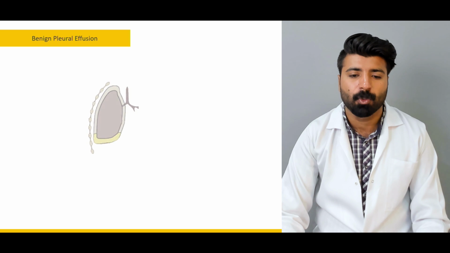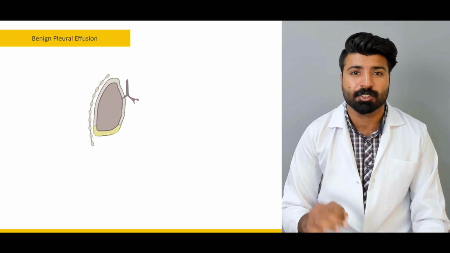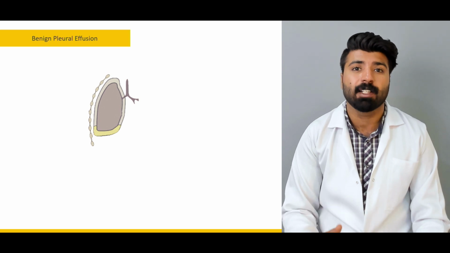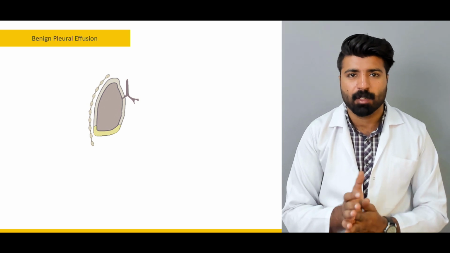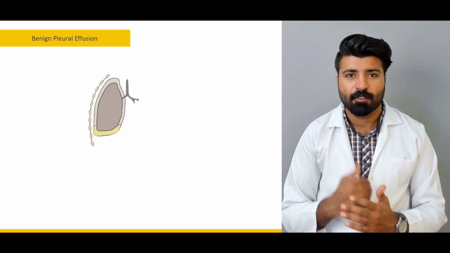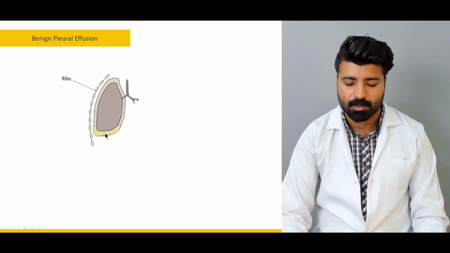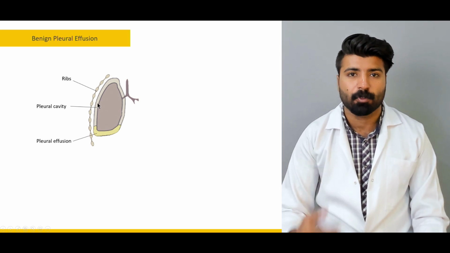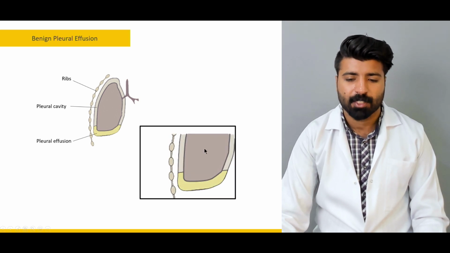Now let's talk about how that pleural effusion works. I told you that there are two layers, outer and inner, and between them there's a certain amount of fluid present to provide a cushion in inspiration and expiration. If there are mesotheliomas now, what will happen? That fluid will leak in and it will lead to benign pleural effusion, as you can see here. This is the pleural cavity, and now pleural effusion happened because that amount of fluid which was supposed to provide that cushion is now compromised. Now that fluid is leaking in and causing the pleural effusion, as you can see here.